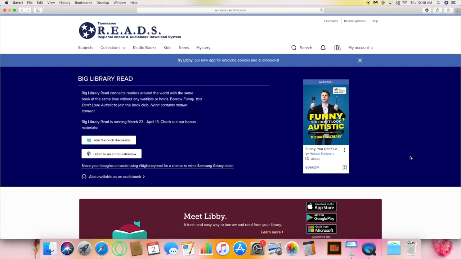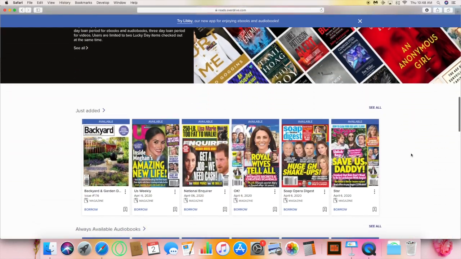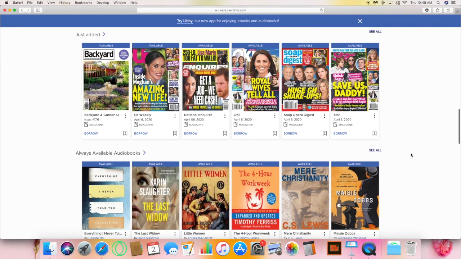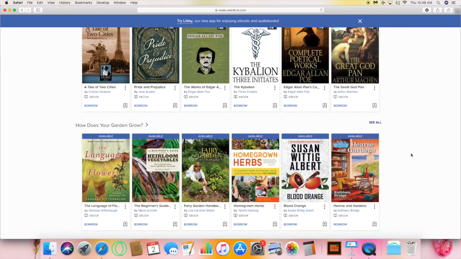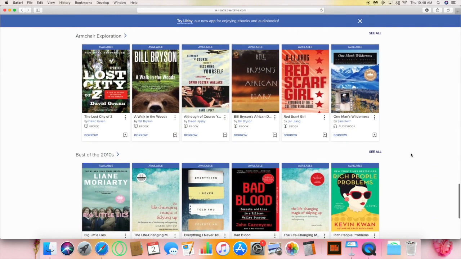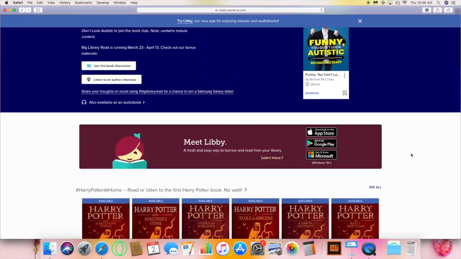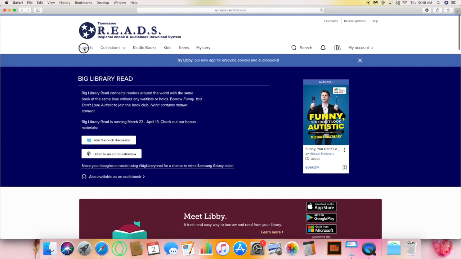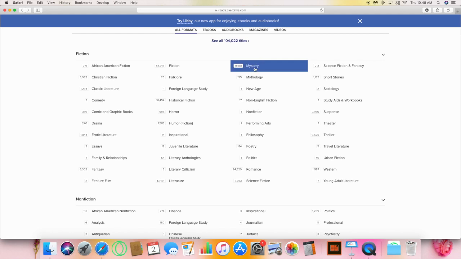Now, when you want to search for books, from the main page, you have several options. You can scroll down and see some pre-made categories. Librarians at the regional and state level make these categories. If you don't know what you want to look for, you don't know what book you want to read and you just want to have some suggestions, those are available to you. Or if you go back up to the top, you can click subjects, and it does give you genres to look through.